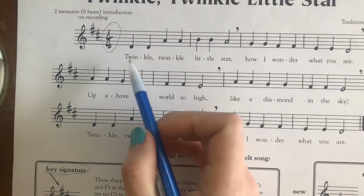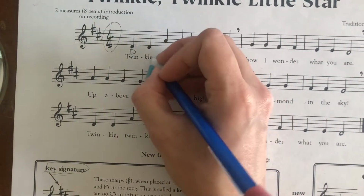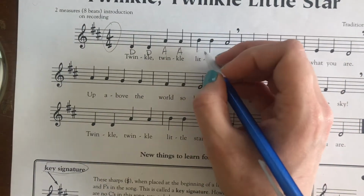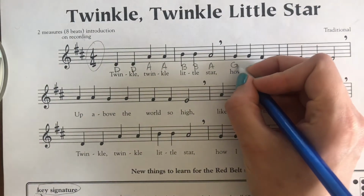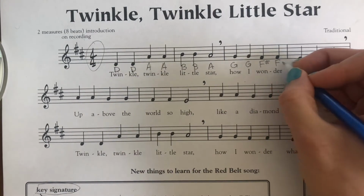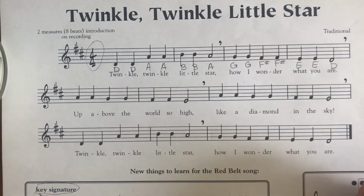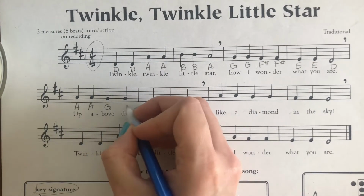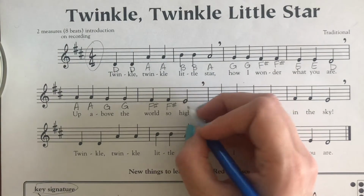So let's go ahead and write letter names underneath our notes again. We start here with D. And then here's A. Here's B. And A. G. Here's our new note here, F sharp. F sharp. And then we have E. And D. Here is A, G, more F sharp, and E.